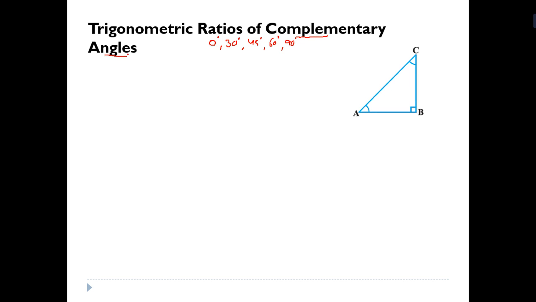What is the meaning of complementary? That is, the sum of two angles is 90. In a right triangle, one of the angles is always 90, and the other two angles are acute angles. So angle A plus angle B is equal to 90, and angle A plus angle C is equal to 90. A plus C total will be 90. Angle B is equal to 90. Now we want to discuss the complementary angle of it. What is the meaning of complementary? It means the total is 90. So angle C is equal to 90 minus angle A.